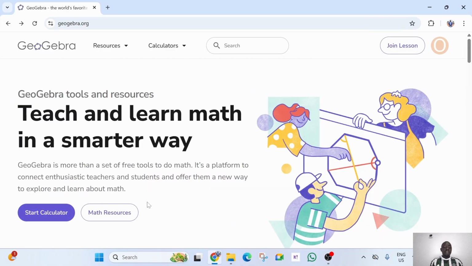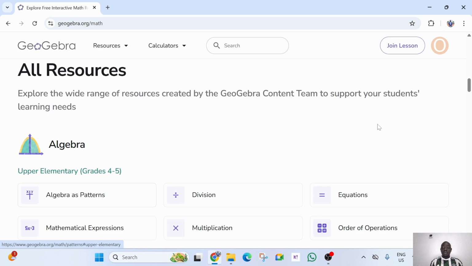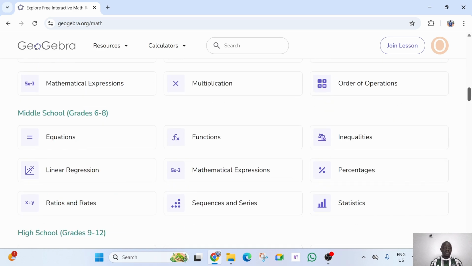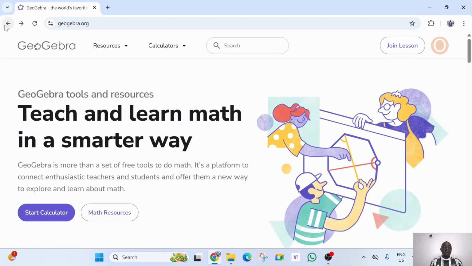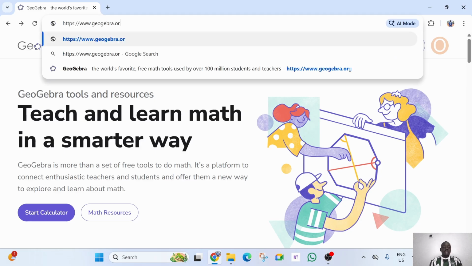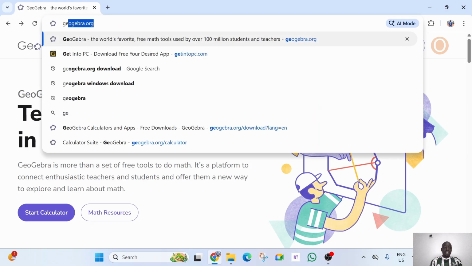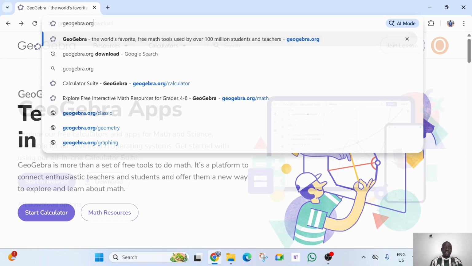There are also resources that have been developed using Geogebra. You can access them by clicking on math resources. And there are so many of them. Algebra, you scroll down. But if you want to download, then you go to your search area in your browser and type geogebra.org.